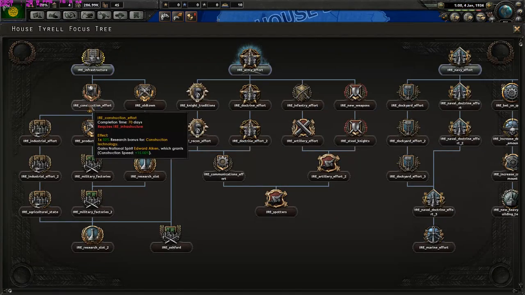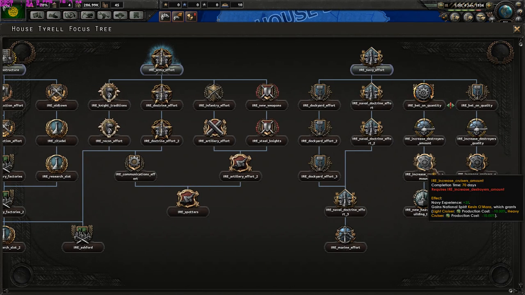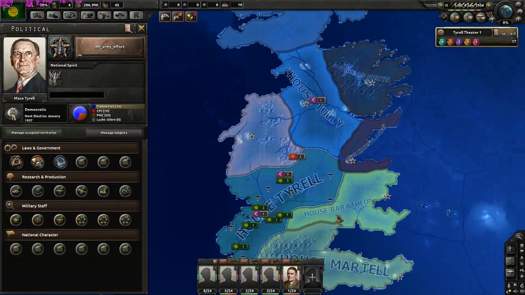Let's check the House of Tyrell. I think they have a modified focus tree, that's for sure. Yeah, they have a modified generic focus tree, I would say.